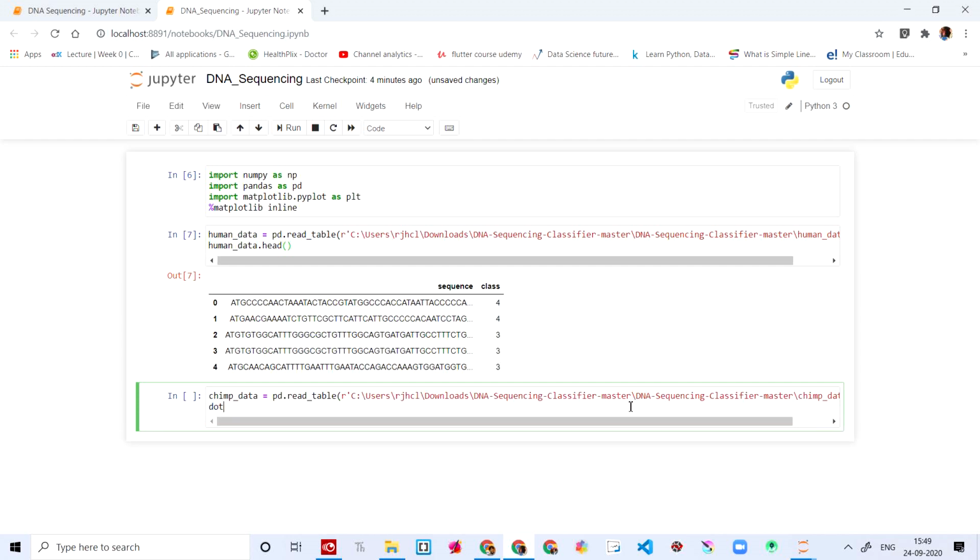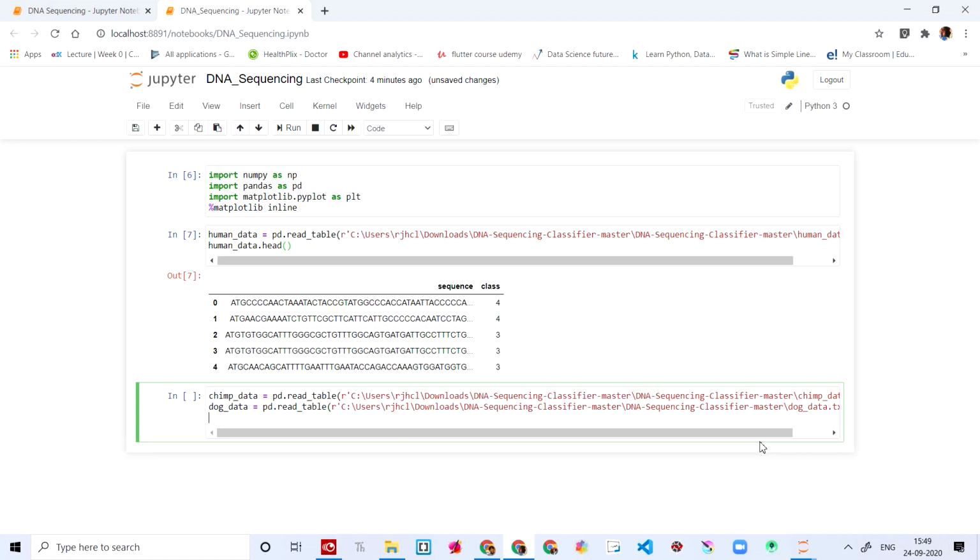Now let's say dog_data is equal to pd.read_table, and you're going to put the raw string, the code, and slash dog_data.txt. You're going to say txt, and don't forget to end it.